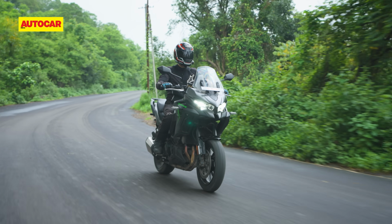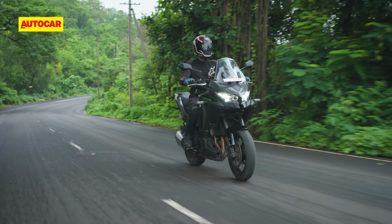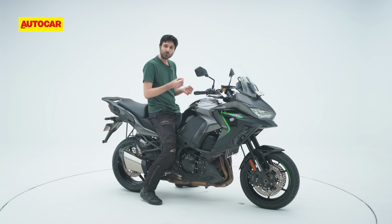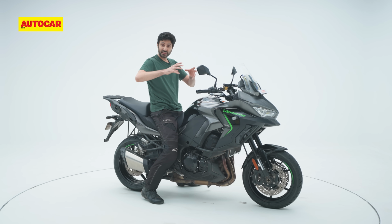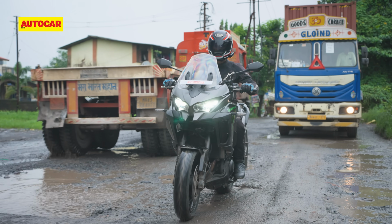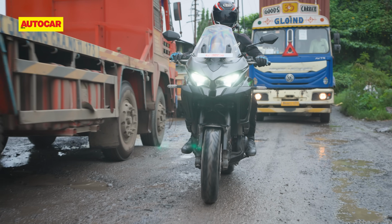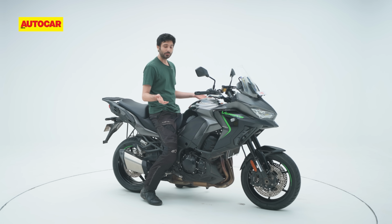On the move, it's actually quite balanced. It behaves very well, but like large top-heavy motorcycles, you need to be careful at slow parking speeds, slow speeds in traffic, or if you've parked on a very rocky surface and you're riding out, that's when it starts to be a little awkward, and it does require a little bit of confidence and skill from the rider. Once you're moving though, it really doesn't feel cumbersome in any way.